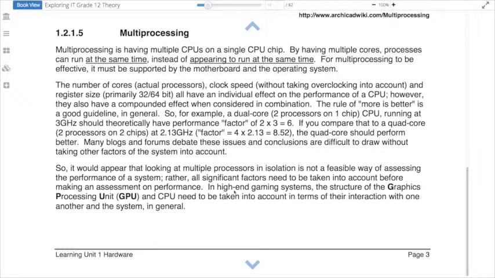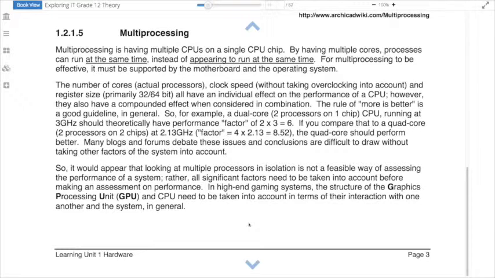Now, if you compare a CPU with a single core of 2.7 gigahertz and a quad core which has 4 cores of 1.7 gigahertz, obviously the quad core is going to be faster, even though each core is running at a slower speed than the single core processor. It will have 4 of those and have better performance and a higher speed. So that is multi-core technology.